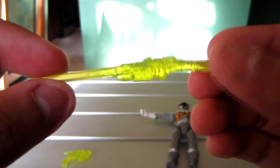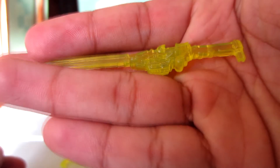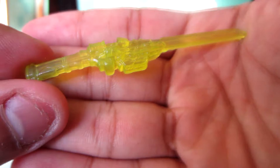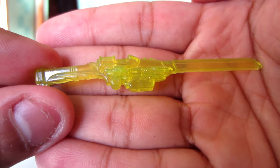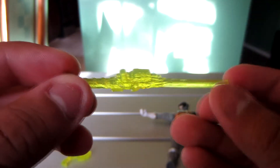Now for the sword — same thing. This one's a little bit bent and it can't really be avoided unless you rip open the packaging to get it unbent. If you care about the packaging, you're pretty much going to get it bent because of the way it's packaged. If you don't care about the package you could get a knife and cut around it, since if you try to get it out you'll bend it.